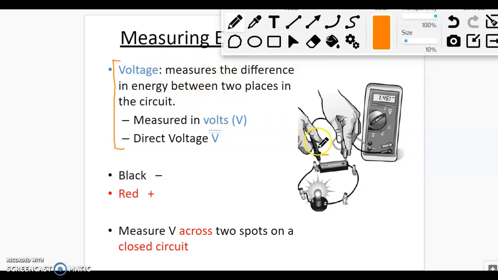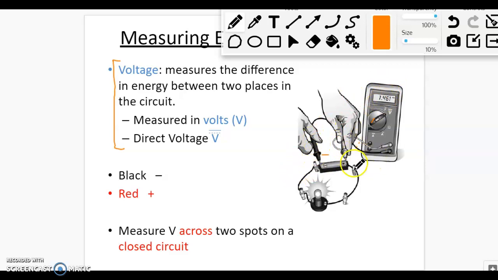If you measure on a battery and you touch a voltmeter to both leads to the same side of the battery, it will not show a voltage. It'll say 0 on the multimeter, because it will be measuring the same amount of energy on both sides. If you touch them both to the negative side, same thing, you'll end up with 0 on the multimeter because you're measuring the same energy on both sides.